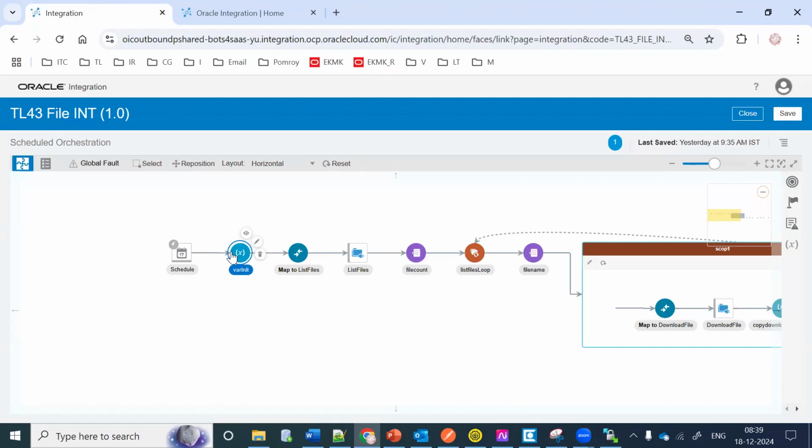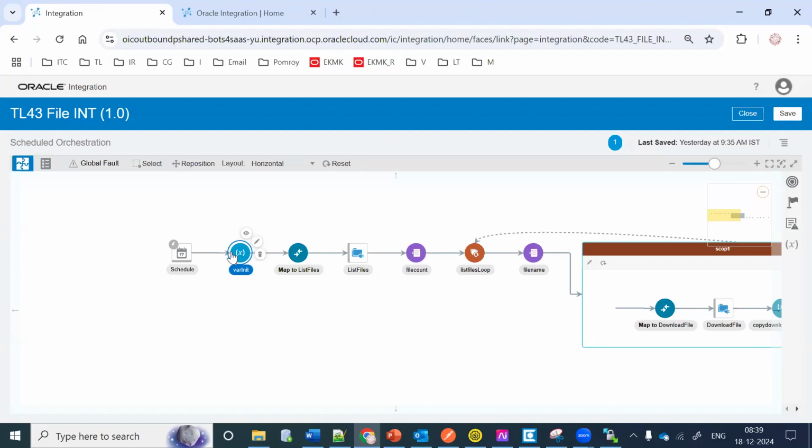Later, some days after, the client requests to change your file name pattern in the directory. As of now, we have given start.csv, but the client is requesting it be changed to PO start.csv. Whichever file starts with the PO name, you need to pick those files, since they are using that server for other purposes as well. Okay. Now, what will you do, team? How will you change that file name pattern? Anyone, any approach?